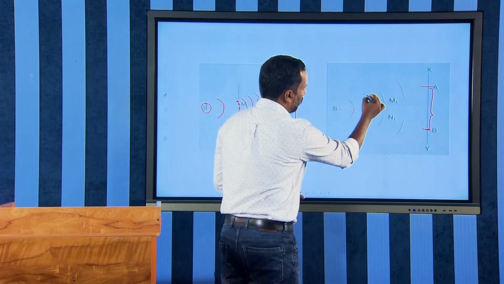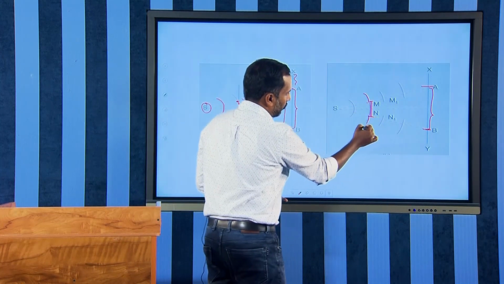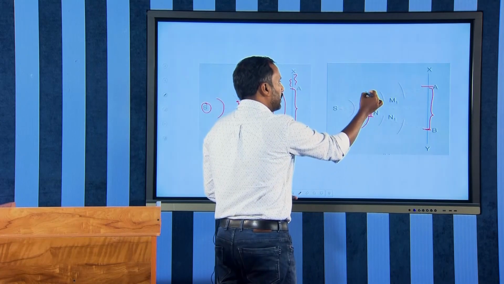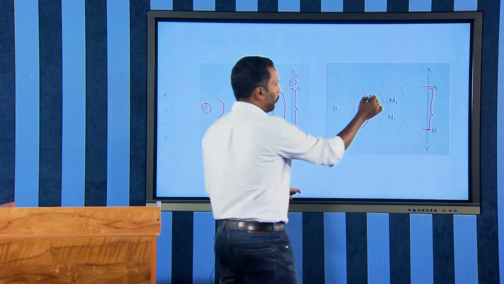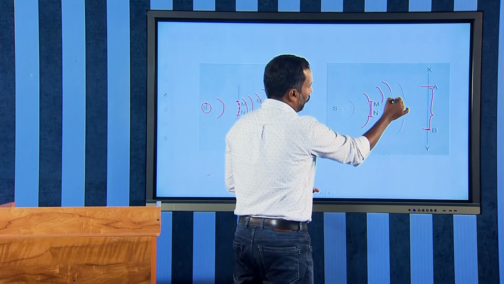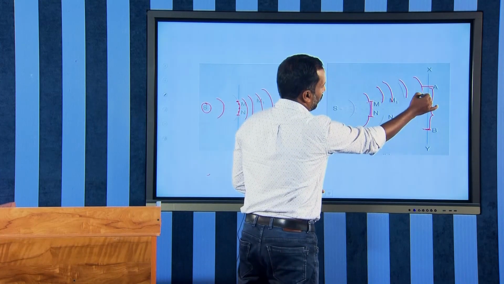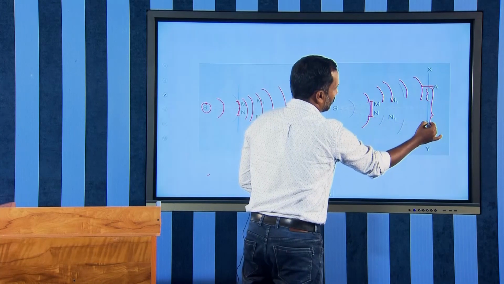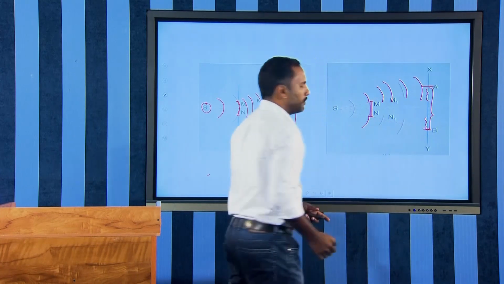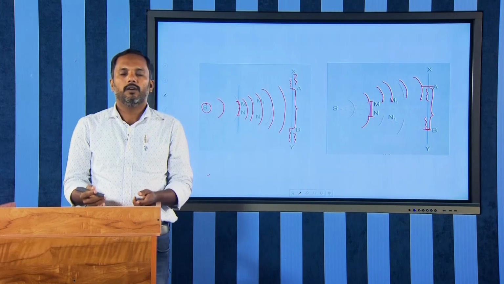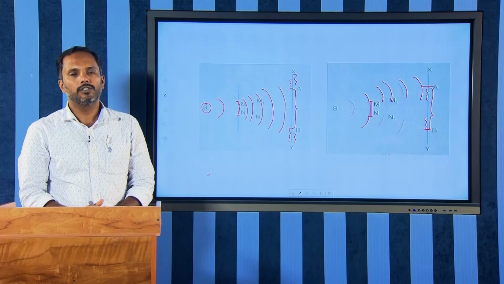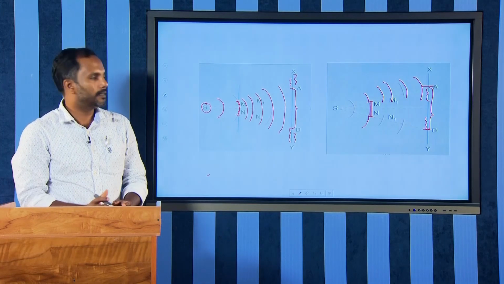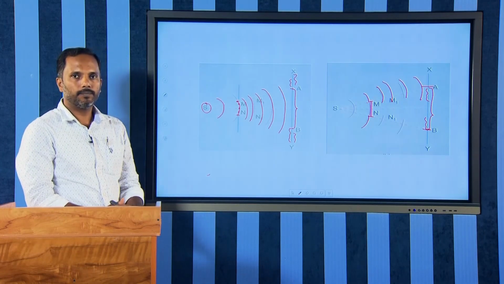So, this part of the wavefront and this part of the wavefront is acting as the primary source of wavefront, that will be spreading the secondary wavefront, and obviously we expect this wavefront will be spreading out of this region and this region. Obviously, in this case also the edge of the shadow is not sharp. So, this is what is exactly the diffraction.